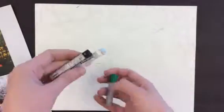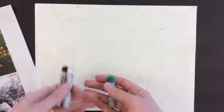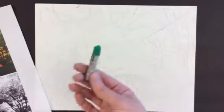And then black and white are not on the color wheel. All that they do is lighten or darken the value of the color, so those two are not considered colors. The only one here is my color, which is green.